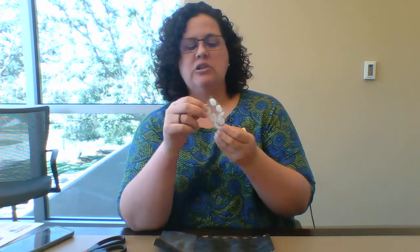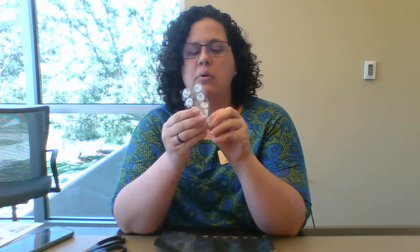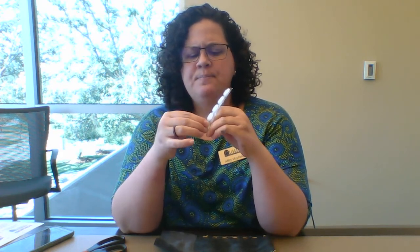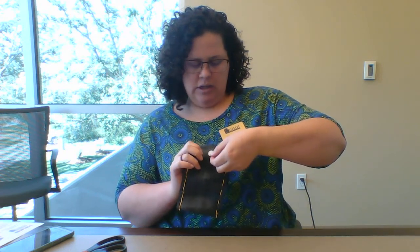And so once you have both sides laced up and you've made your pouch, besides decorating, the only step to make it an actual pouch is to use your Velcro. So I put the soft side and the hard side, the sticky side, together so that when I pull it off, they already match up, so I don't have to do that part. And I like to put the hard side on the pouch part. So I just find where I want it to be. I want it to be about right there, okay? And then I just take my pouch, measure it about how I want it, and stick it down.